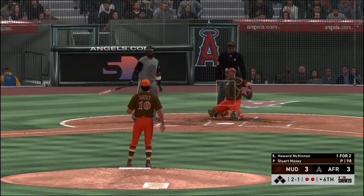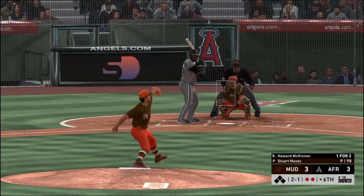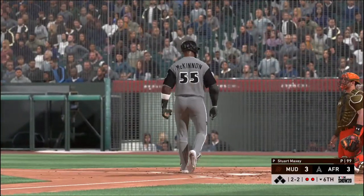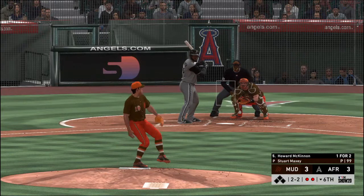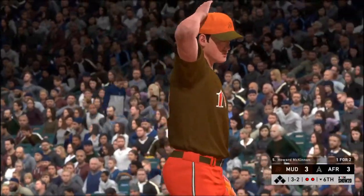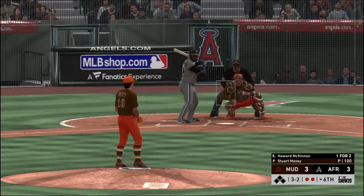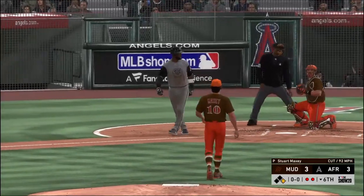Shin high, that's taken for a ball. Swinging, a ball hit on the ground, but this will be a foul ball as that evens things at 2-2. Full count, 3 balls and 2 strikes. One of the things you want to do with a starter is get that pitch count up. Here's another productive at-bat, as this count now gets to 3 balls and 2 strikes. Now the 3-2 pitch. And that one's taken outside for a ball. He walked him. So no 1-2-3 inning here. They've got themselves a 2-out base runner.